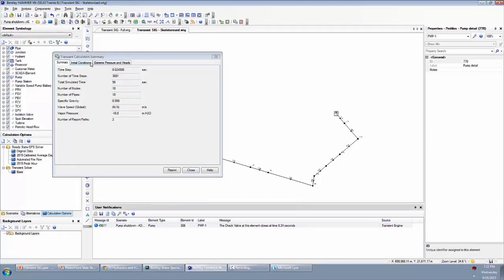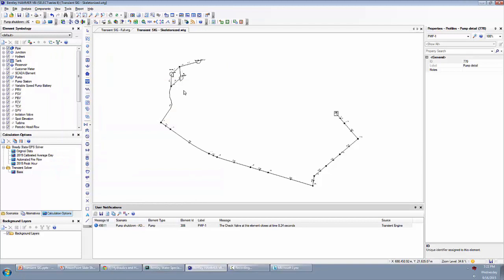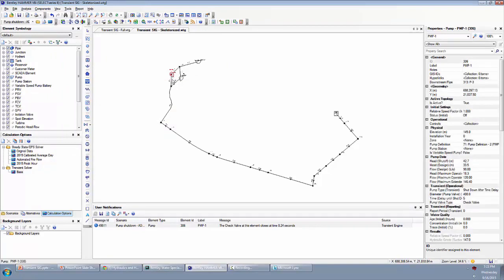Okay, so when that's done, you get the summary here that has some statistics on max and minimum pressure, but this doesn't tell you a whole lot in terms of visualizing exactly what's going on. So, taking a step back a little bit, what we've just done is basically ran a simulation to see what happens when these pumps shut down without any kind of protective measures. So maybe this is the proposed system or the system as it's working as is. So we'll consider this a no protection situation here.